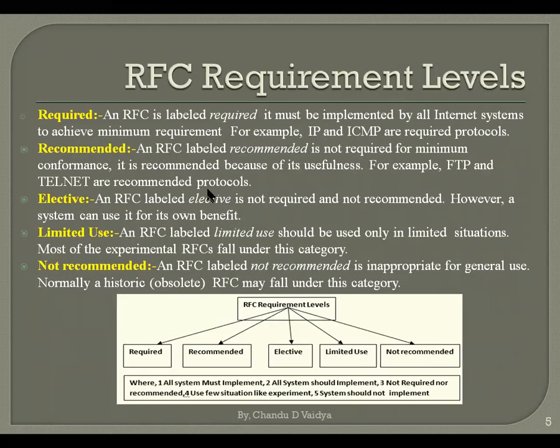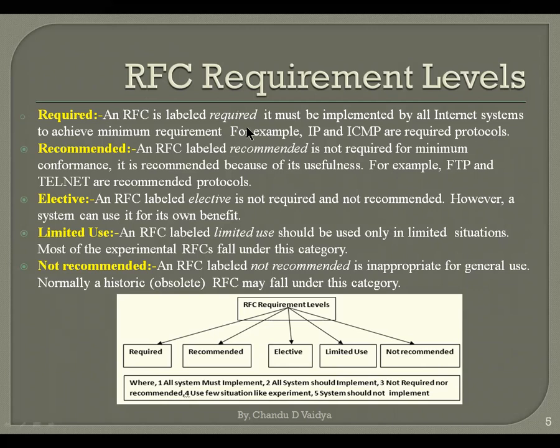Then we have the requirement levels of the RFCs. There are 5 requirement levels. If you see the diagram, we have the RFC requirement levels: the first is required, second recommended, then elective, limited use, and not recommended. If I summarize this slide: required means all systems must implement it. Second, all systems should implement. Third, it is neither required nor recommended, that is elective. Limited use is for few situations, like experimental ones. And the fifth one is not recommended, systems should not implement. So these are the RFC levels.